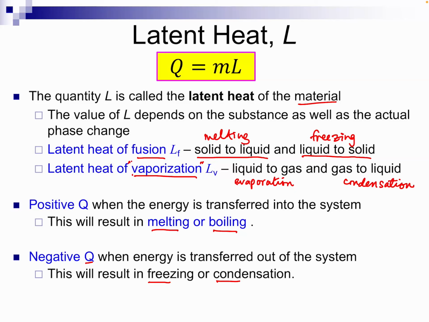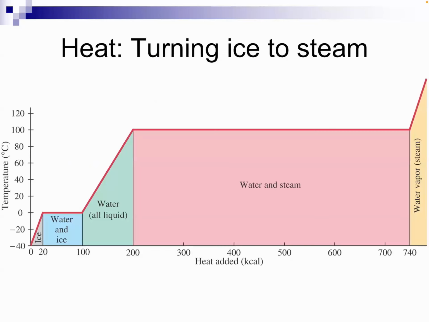All right, is that okay so far? Not confusing anything? All right, so we've first defined what heat is, and then we've looked at the two kinds of heat: sensible heat, Q equals mc delta T, and now latent heat, Q equals mL. Now let's combine these two kinds of heat by looking at this graph and using the phase change of ice from ice to steam. We're all familiar with ice and water and steam, so let's use that as a model for combining sensible heat and latent heat.